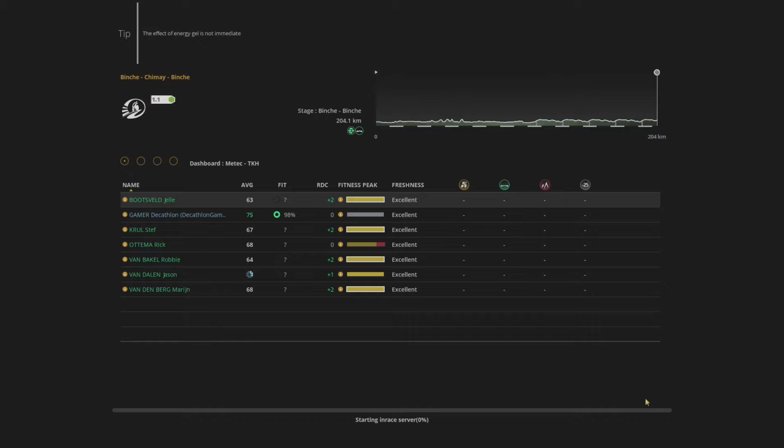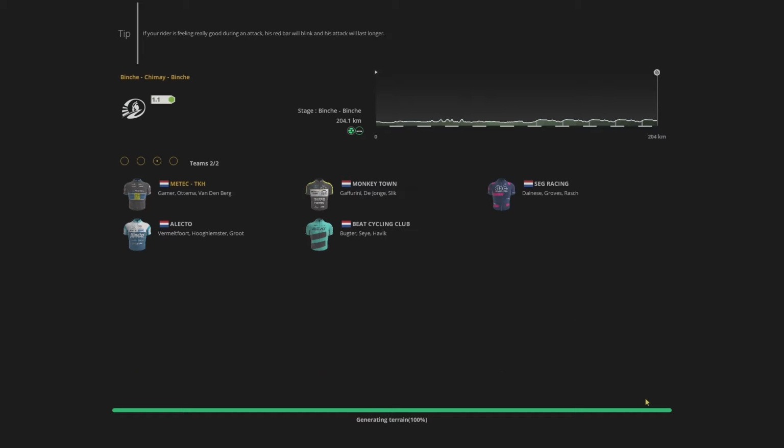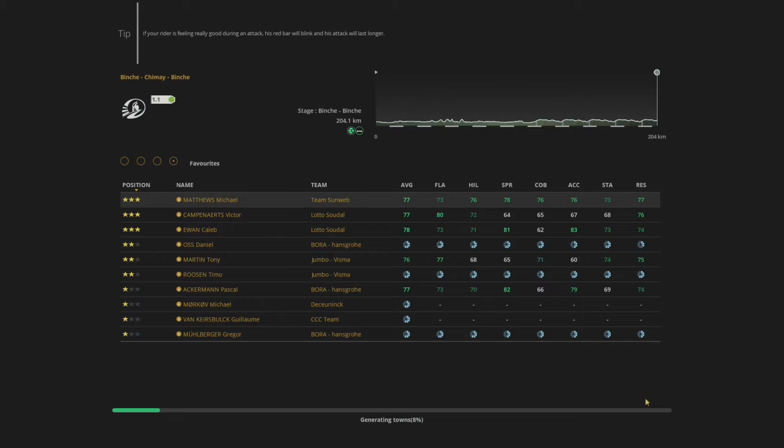Let the games begin. This is Pro Cycling Manager 2019, Pro Cyclist Stage Racer, episode number 17. We're into the last two races of the season. We've got a cobbled classic and a sprint classic for those two races, so not much in terms of any chance at us getting anything out of it. So we're going to skip straight forward to the end.